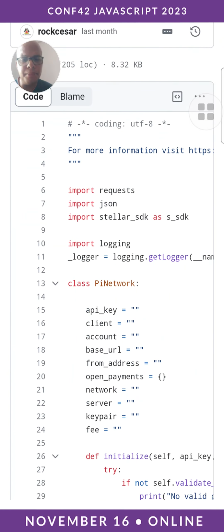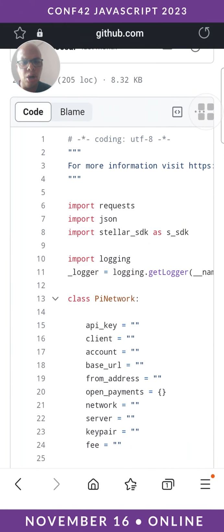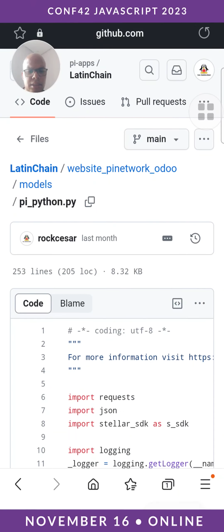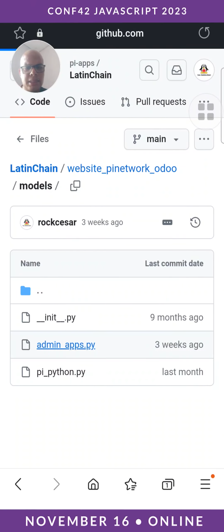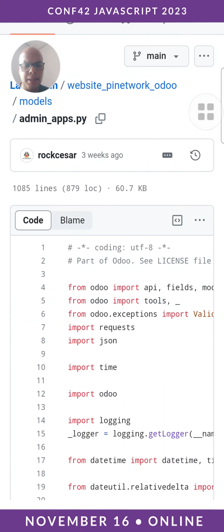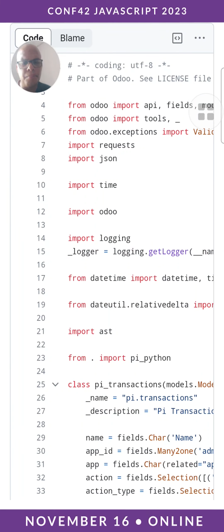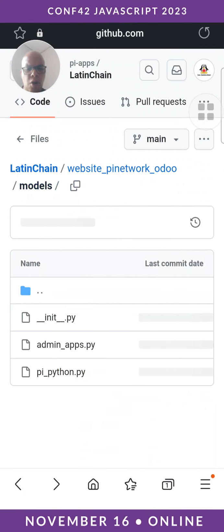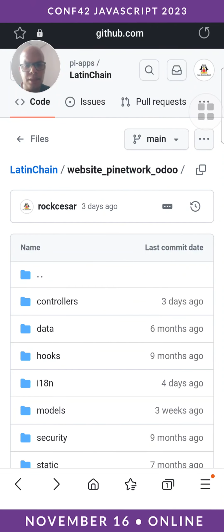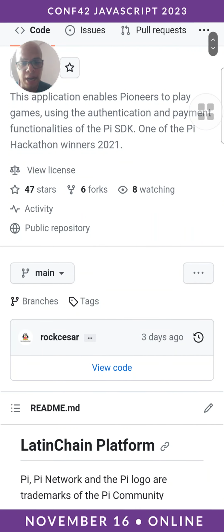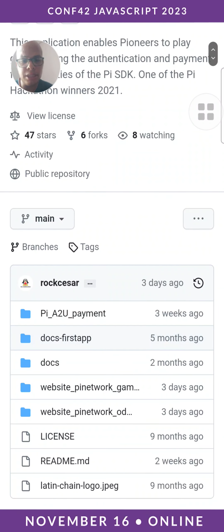How to develop here? You have to use Odoo 14 to develop over these modules of latinchain.